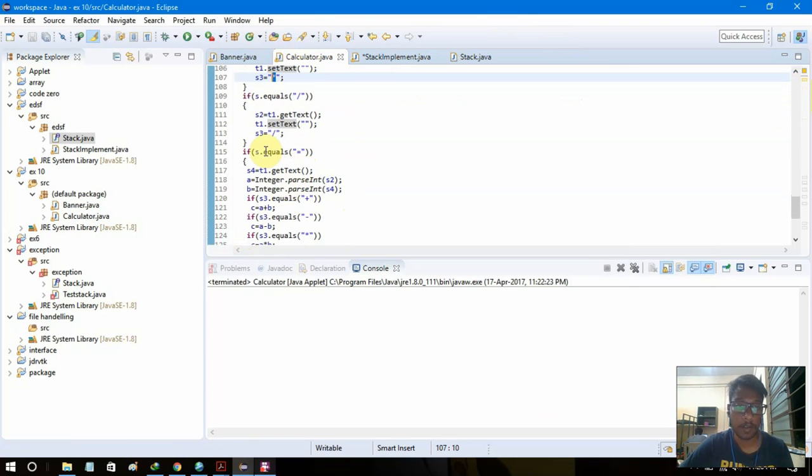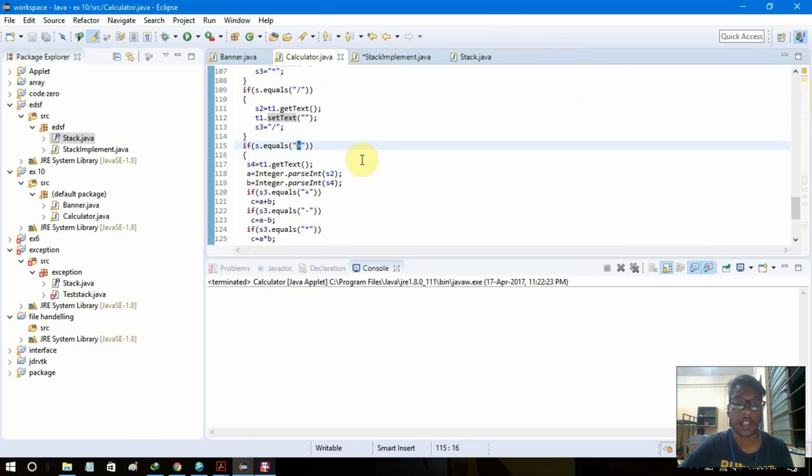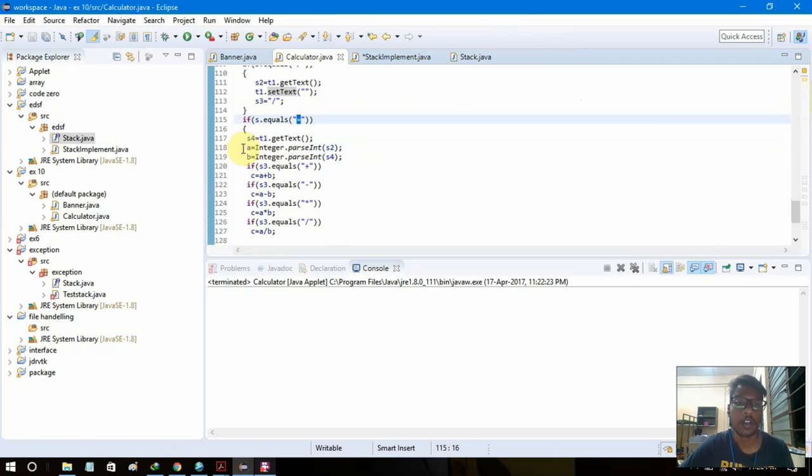And if s is equal to equals, that means if we are pressing the equal to button, then we are getting the text from the text field in s4, and a is equal to Integer.parseInt of s2, and b is equal to Integer.parseInt of s4.